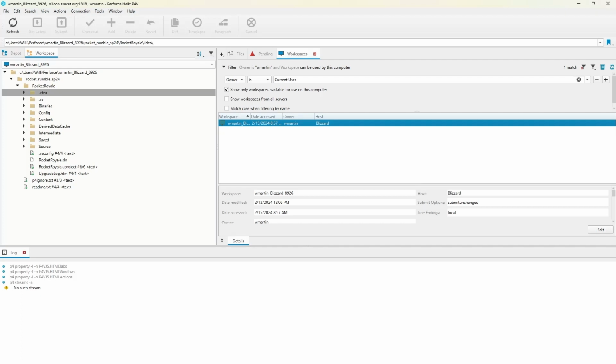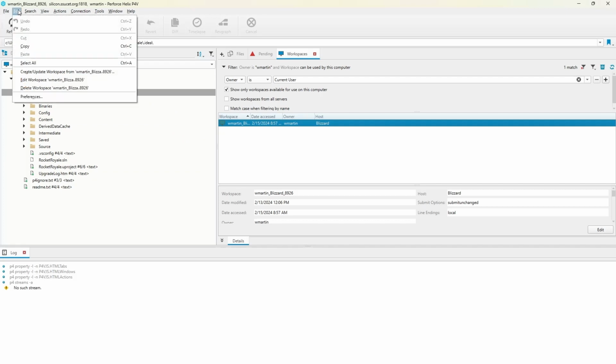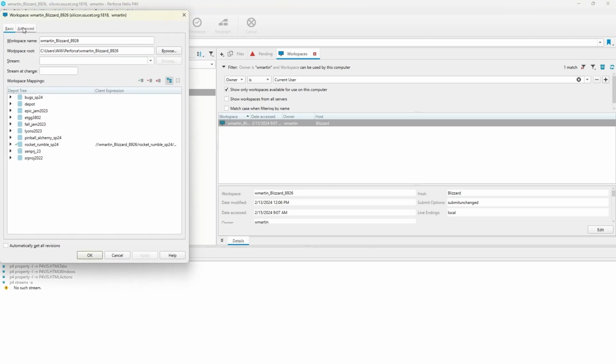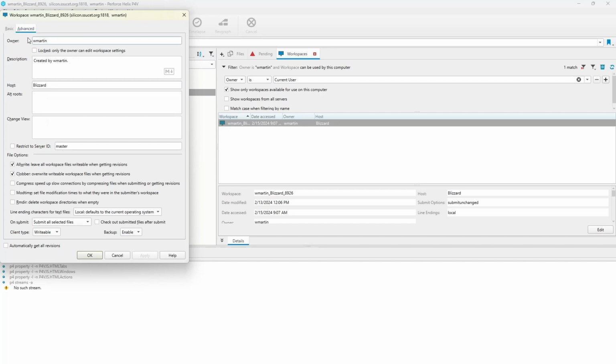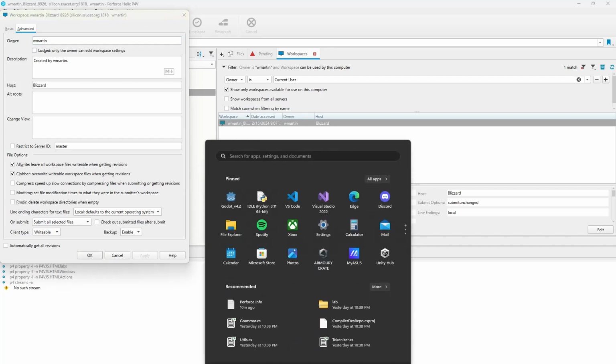So what you have to do here is in the settings that I've found worked for me. You can do this two ways. If you already have it, you can go to Edit and Edit Workspace. I found this yesterday after going through making new workspaces and trying this, and you go to Advanced. These are the two settings I think that you need. All right, that literally makes all files writable.